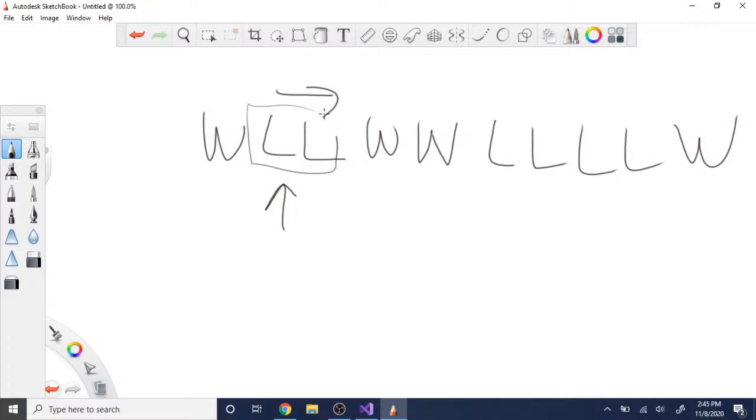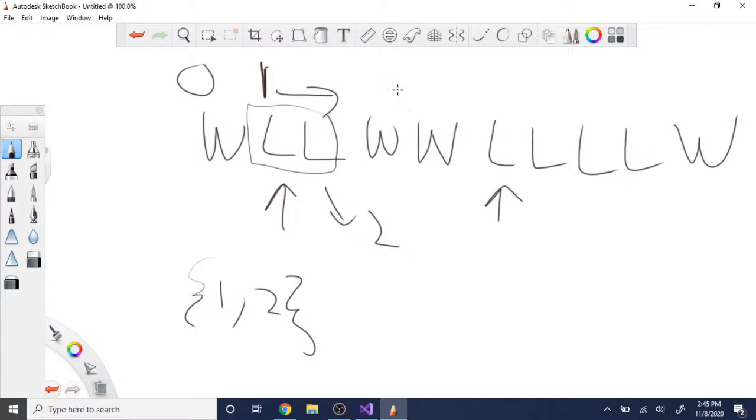So here there are 2 L's, and I'm going to pair up the index at the first L. Here it's 1, so I pair 1, 2. And then we keep going. Once I get to here, I pair up the next index, the 5th index, with how many L's there are: 1, 2, 3, 4. 4 L's right there.